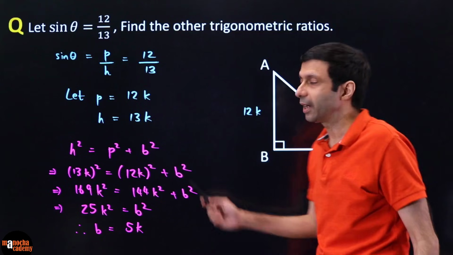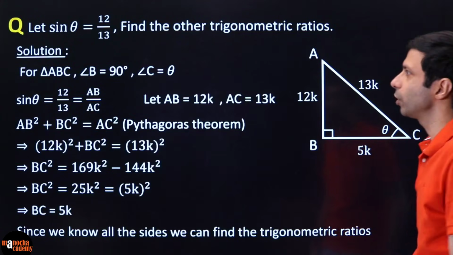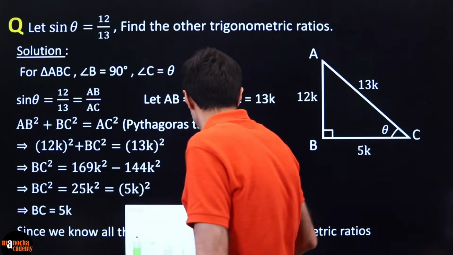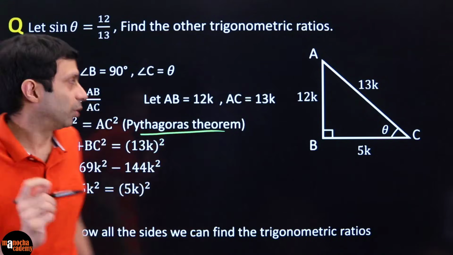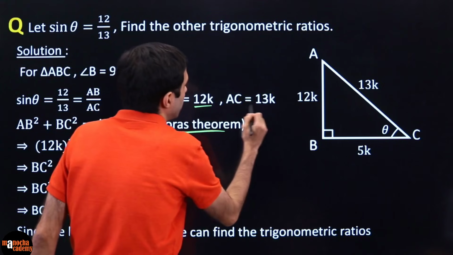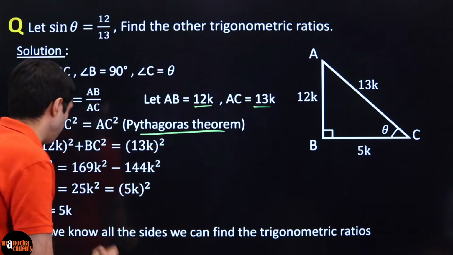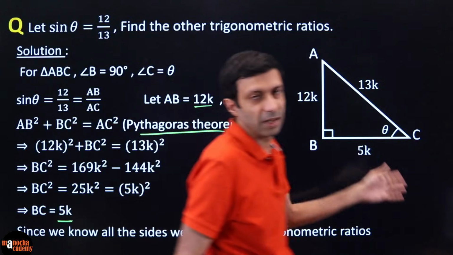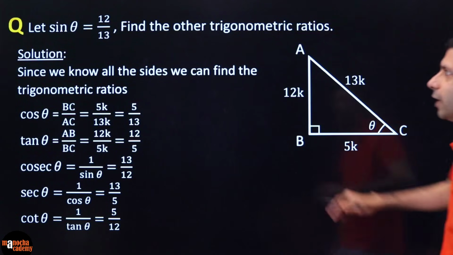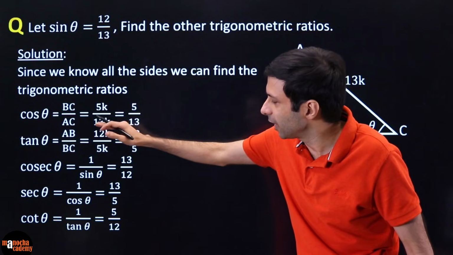And of course, k will get cancelled. So that's what you guys need to do. Use Pythagoras theorem like we did. And the important thing, so that you're mathematically correct, you take these with k, you solve, we got 5k. Now we can substitute all these and get the ratios. So if you guys go ahead and do that, there's your cos theta, tan theta.